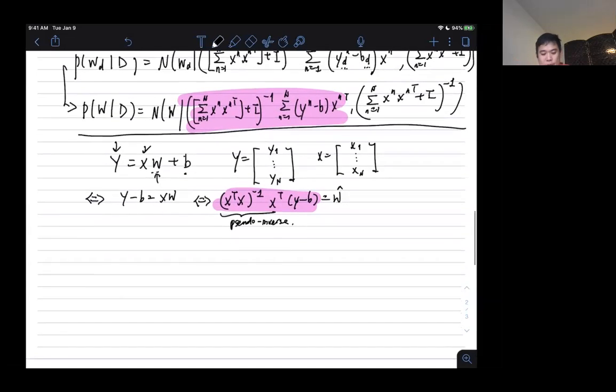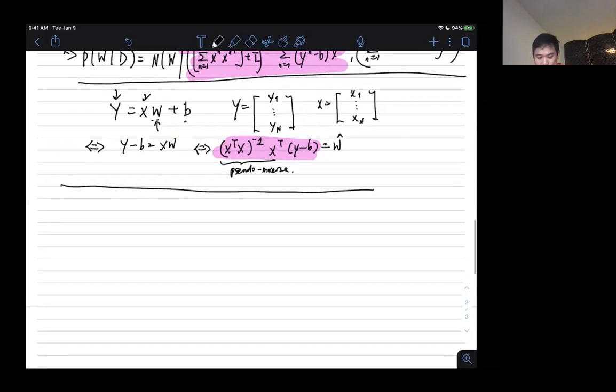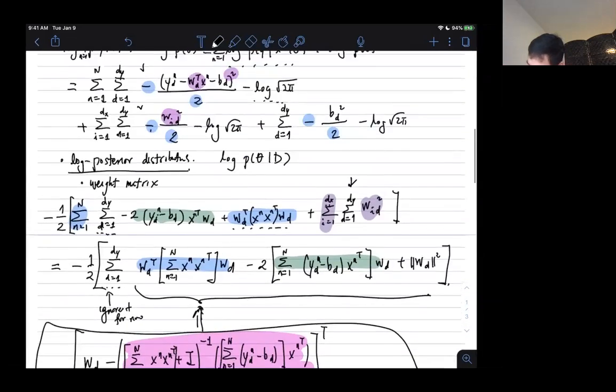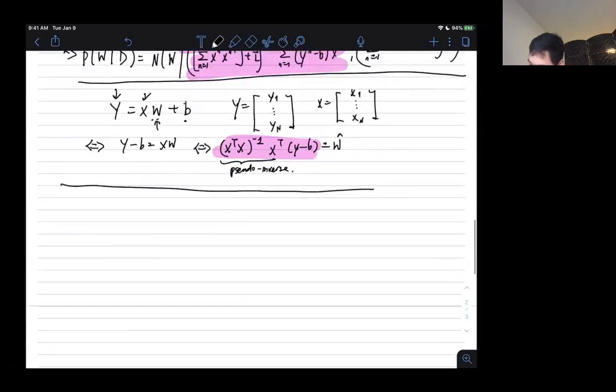You can do a very similar thing with the bias as well. Now I'm not going to go into this detail. It just takes up too much time because we need to think about the predictive distribution as well. However, you're going to have to just trust me if you want to look at it. What did I write there? So this was the weight matrix. Now I want to look at the bias vector.